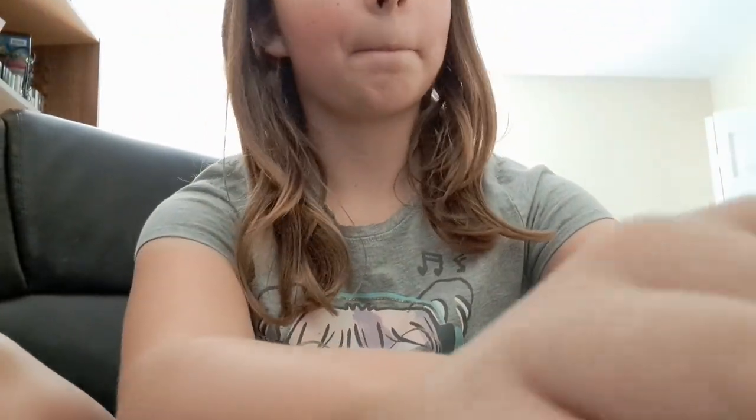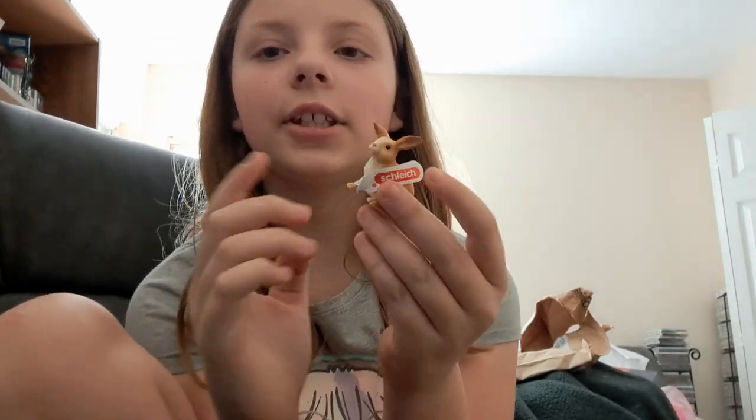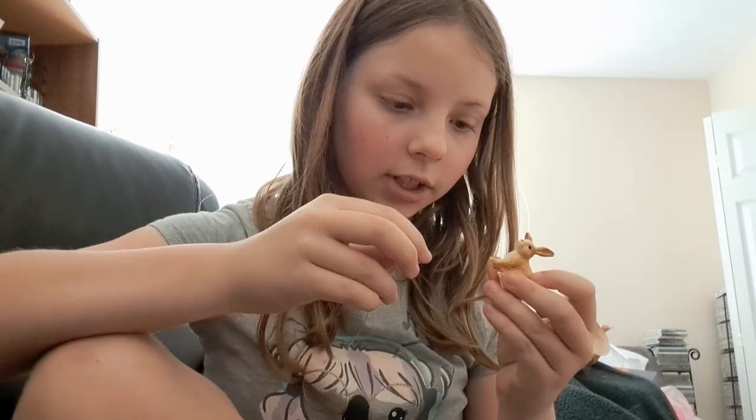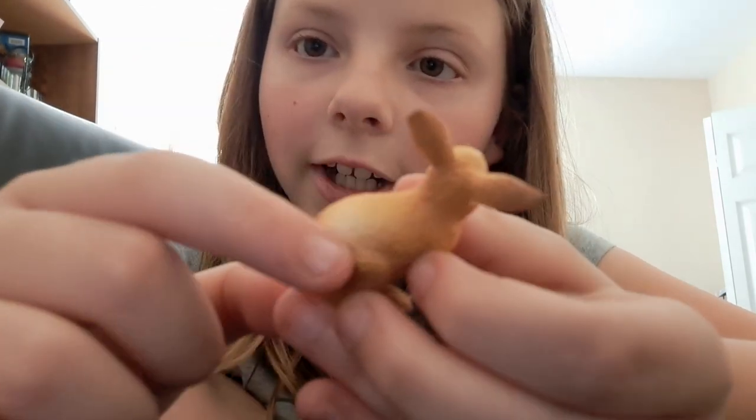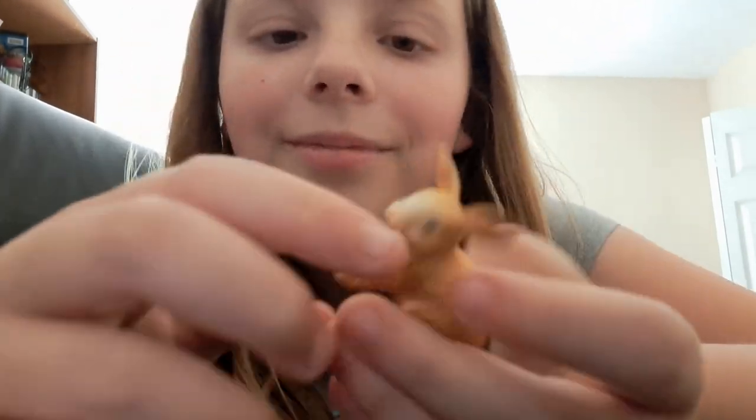Got a food bowl and a teddy bear — I'll put those over there. Now time for our next set. This is the other little bunny that I got along with this kitty — really cute. It's so cute — the little lighter shade on its back and the darker shades around the hips, and the way it just has its ears. Black eyes — cute, adorable, love it. Okay, got everyone back together over there.